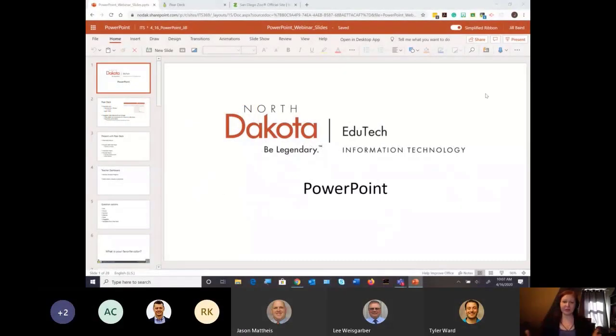So PowerPoint, I'm starting with PowerPoint, and I'm actually not even starting in presentation mode today, just because a lot of what I'm showing you is going to be interactive. So I want to show you some of the features of PowerPoint. I currently have the online version presenting, and later on I'm going to bring in the desktop version, so I'll be flipping back and forth between the two of those throughout the session.